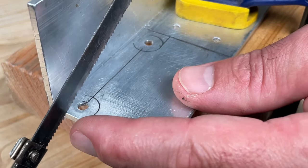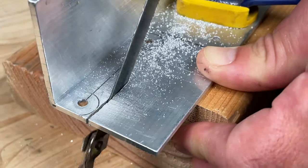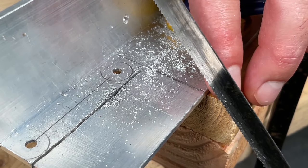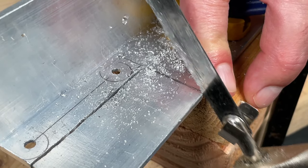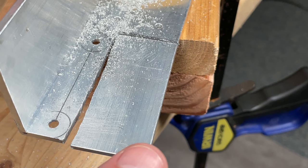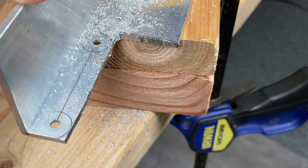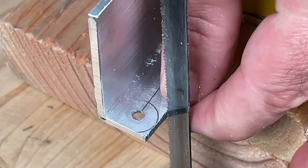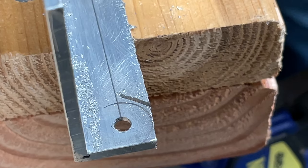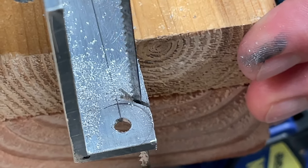It's going to take a few cuts to clean out this excess material. First, cut off a rectangle with the hacksaw. I'm going to make my cuts just shy of the pencil lines. That way I have room to clean up material later. Alright, that's out of the way. I'm gonna make an access cut with the hacksaw at an angle. And now finish it off with a coping saw. The coping saw is great for going around corners and getting into tight spots.